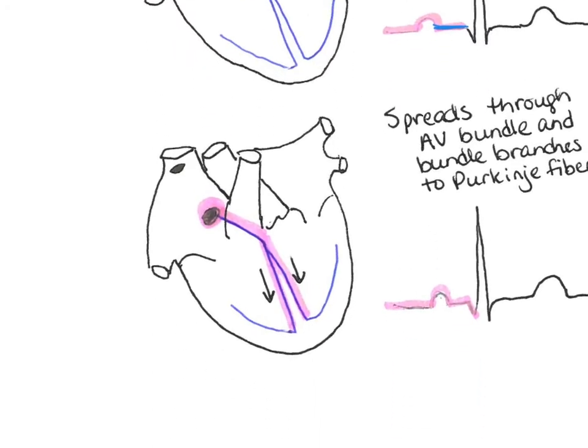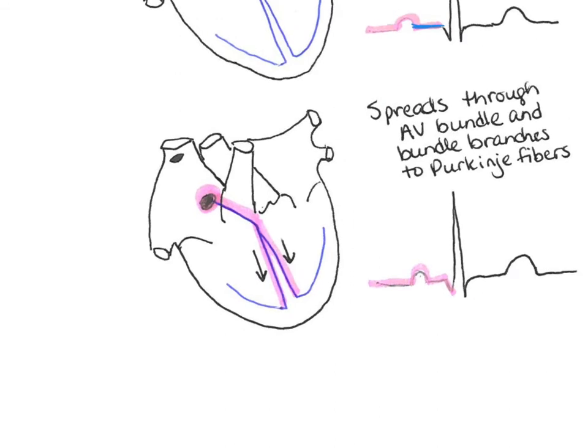Okay, then the next thing that we see is that the stimulation, those action potentials, are going to leave the AV node. They're going to leave at the same pace that the SA node had set up, right? The 72 action potentials per minute. If that SA node wasn't working, the AV node would then become the pacemaker cell and would be putting out about 40 action potentials per minute. But as long as the SA node is working, it's just going to continue putting out the same amount of action potentials that the SA node did, okay?